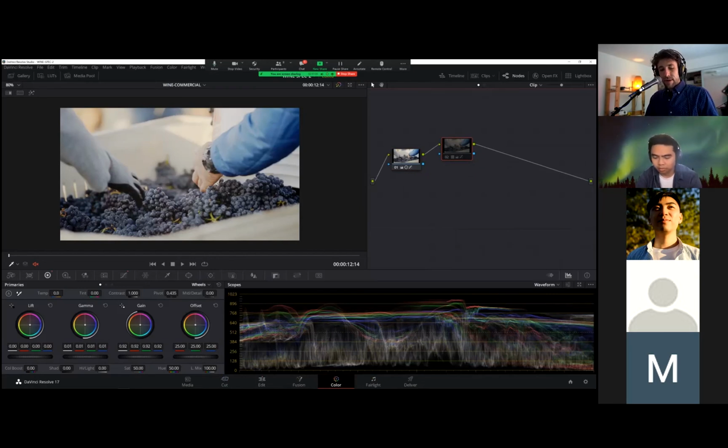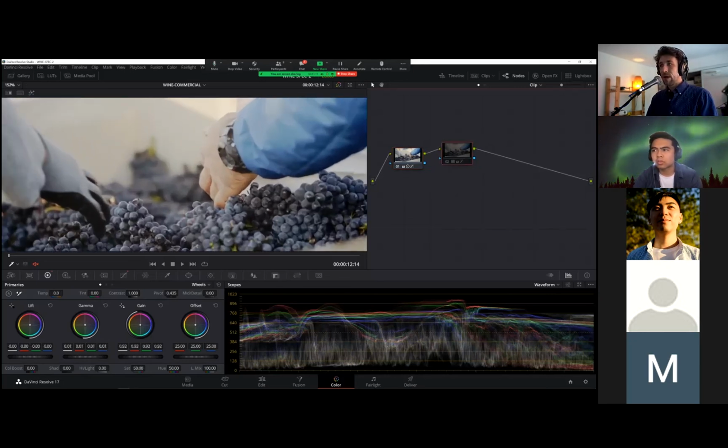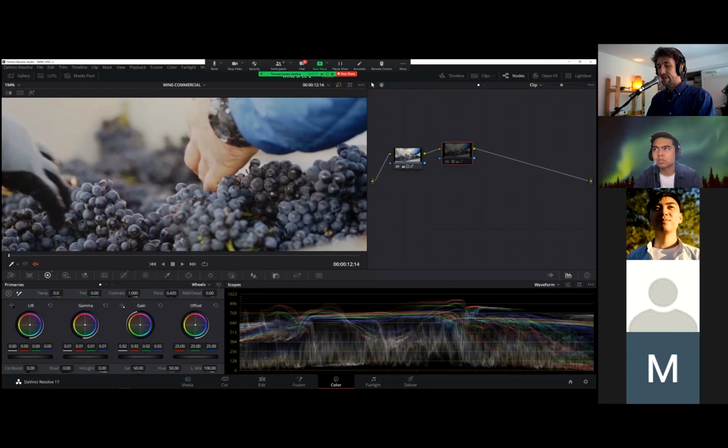Okay, so we talked about grading. We talked about nodes, curves, and skin tones. Now I want to move into the final phase of grading, which to me is finishing. We just did a film print emulation, loaded up looks, and used a LUT for that. So there are other things you want to think about after you've finished grading, a couple extra steps you might want to take. I'm just going to give you guys some ideas. These are the things that give a film that little spice that makes it look unique and really defines the visual characteristic of the film or the piece.